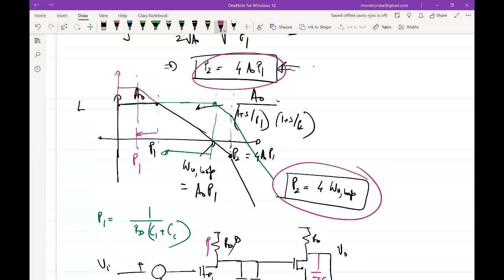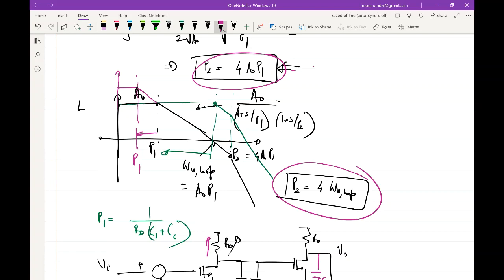equation are essentially identical, they are not telling you the same thing, because the equation on the top is probably telling you that if I increase the DC gain, P2 moves. But it depends on how you change the DC gain, right? If I change the DC gain the way I showed you, then P2 remains where it is, P1 moves. But does that change omega U loop? No, right? Because if P2 doesn't move and P1 is at a far lower frequency, then omega U loop doesn't really get affected, right?